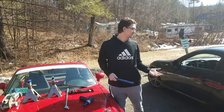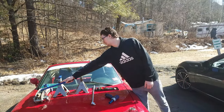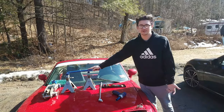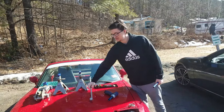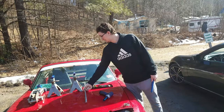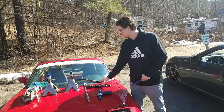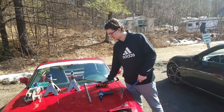So things that we're gonna need for this are a regular 4-ton jack, I believe it is, and 6-ton jack stands. We are gonna be using a 1/2-inch breaker bar to snap everything loose before we go in with the impact. Just a $70 O'Reilly special and our regular socket set.